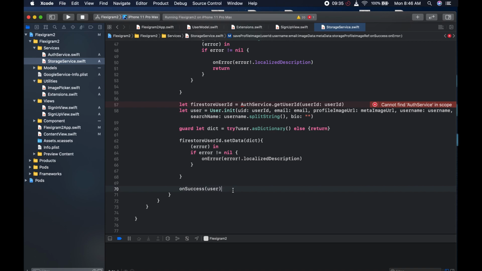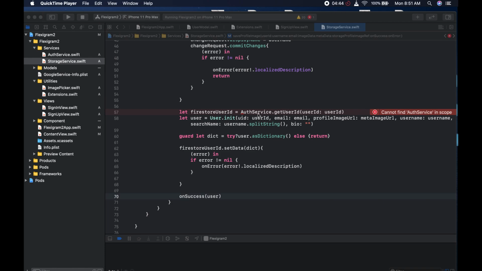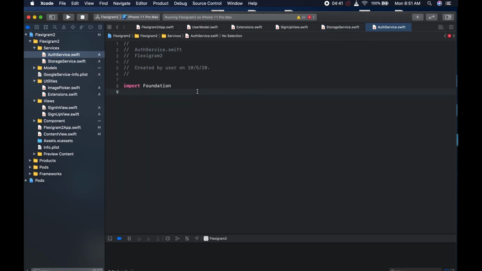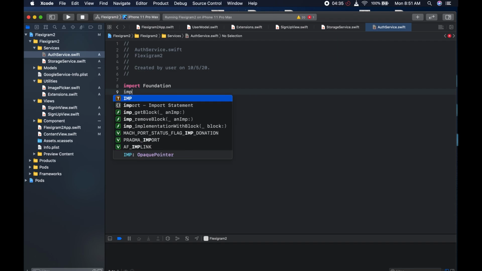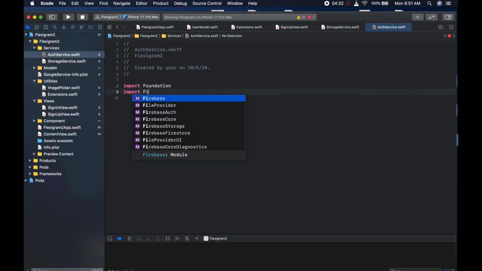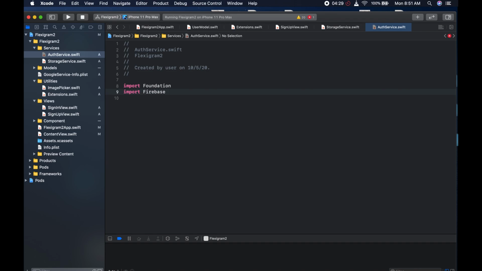Let me just save. This is going to be our storage service, and the next thing we could work on is the auth service. It's complaining here because auth service has not been made, and that's what we're going to do so that we can alleviate our issues. And first things first, I'm going to go a bit faster because I noticed that the video will be long. I'll probably split this into two. We'll do the storage service and the auth service, and then connecting it to the sign up page I'll do in another video. I don't want the videos to be too long. If you look at the analytics, the long videos don't do too well, right? We all have short attention spans nowadays.